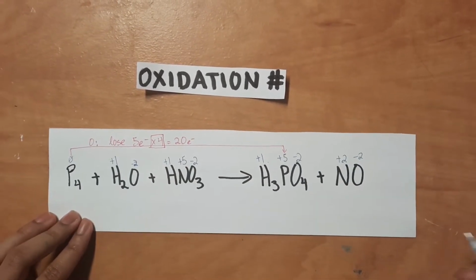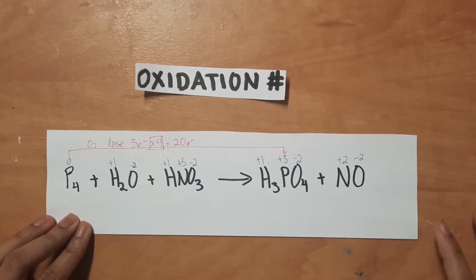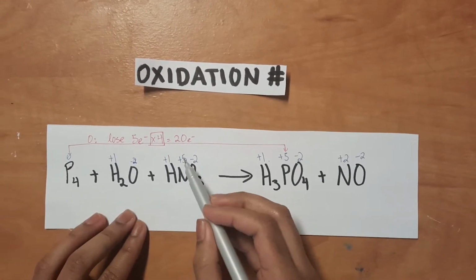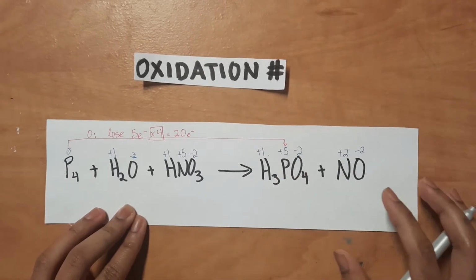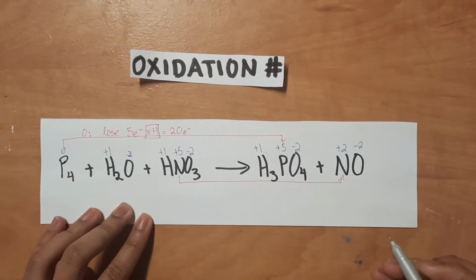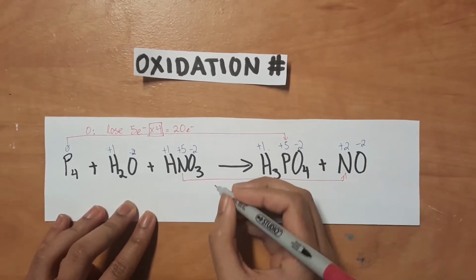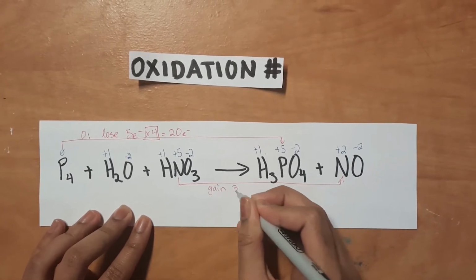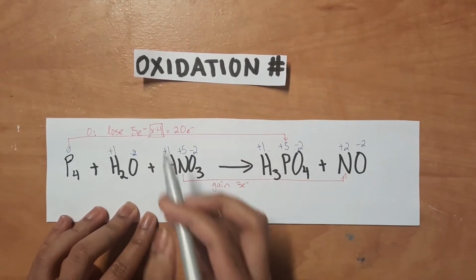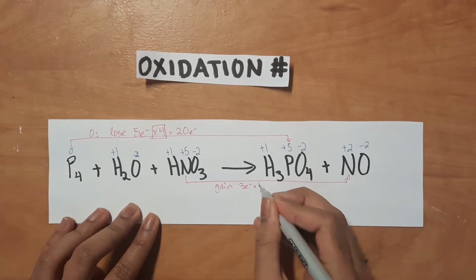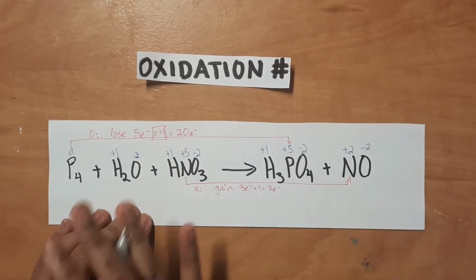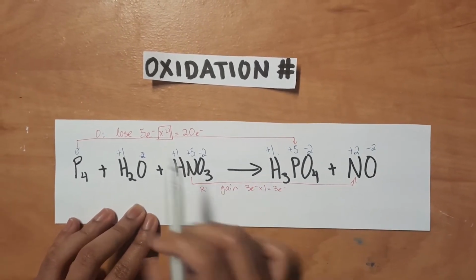Moving on to the reduction portion, this is the species that is gaining electrons or becoming more negative. If we look here, we see that nitrogen goes from +5 to +2, becoming less positive or more negative, and so it is obviously gaining electrons. How much exactly? Well, +5 to +2, it is gaining 3 electrons. It's in a 1-to-1 ratio, so we don't have to worry about multiplying or adding any extra multipliers. If you want, you could put the 1, so we have 3 electrons, and that's our reduction reaction. And so there we've identified the reduction and the oxidation portion.